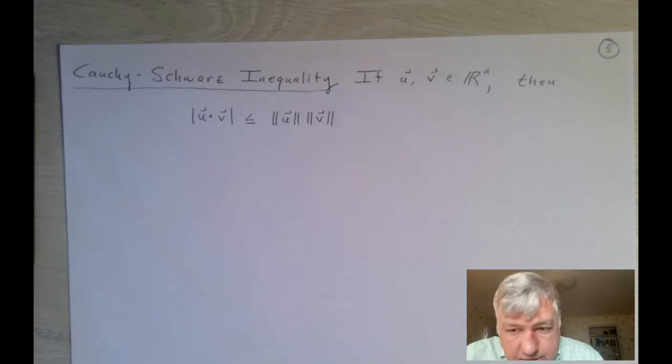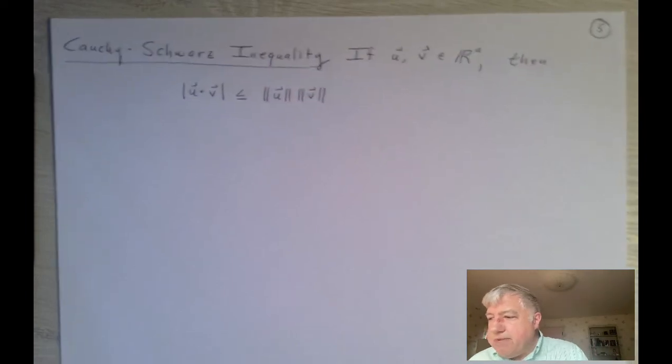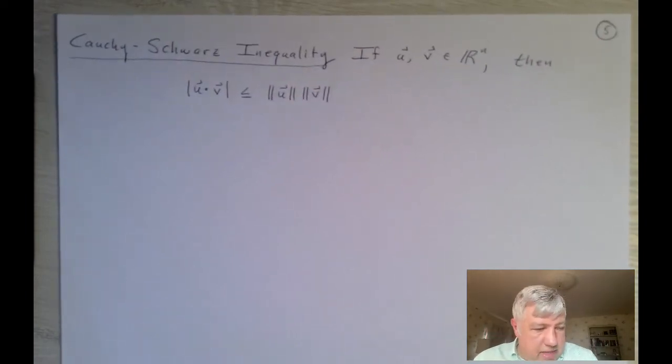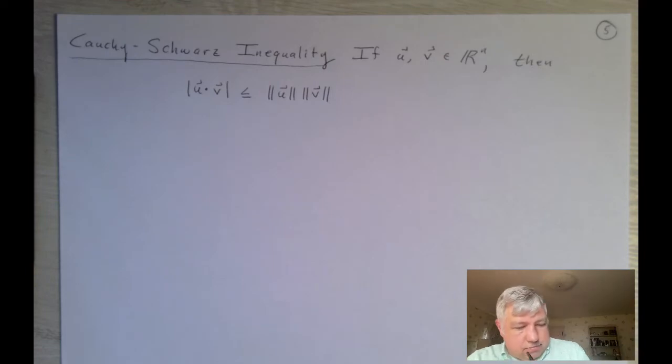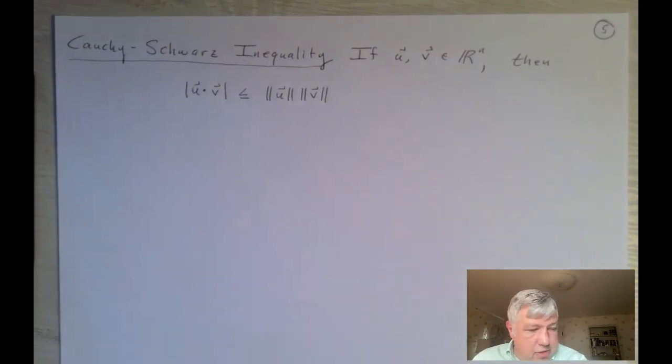Now this is a part where I won't require you to produce this. This proof is not trivial in any way, but I want to give you a flavor of it, to show why this is true. What we're going to do is prove this in one case, where we're in 3 dimensions, when u and v are in R3. So let's talk about that.